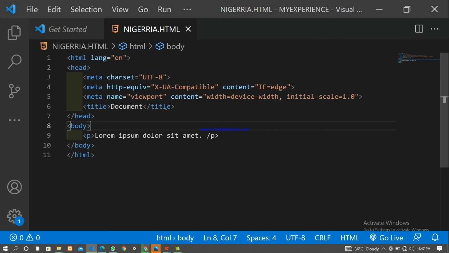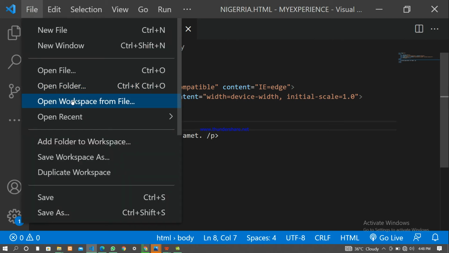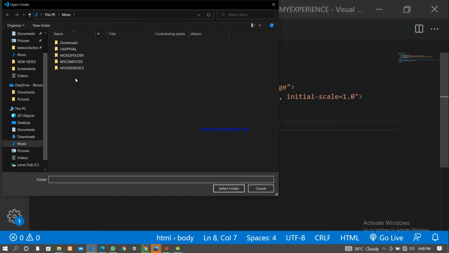The advantage of using this is that it guides the learner. If the learner goes astray, there's going to be some sign telling the learner that he is making a mistake, and he or she can quickly correct themselves. So now, having opened the folder in the file manager, you come to the studio here, click File, and go to Open Folder. You can see Open File and Open Folder. Click Open Folder.